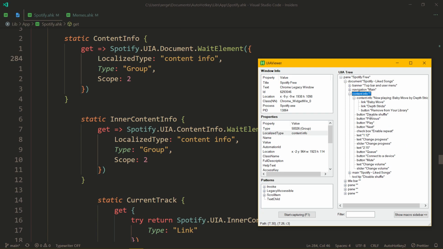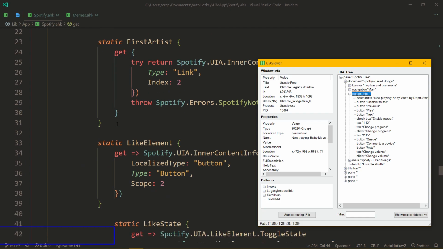So there are a couple of buttons here, and the thing is, once wait or find element finds something that matches, it instantly returns it.